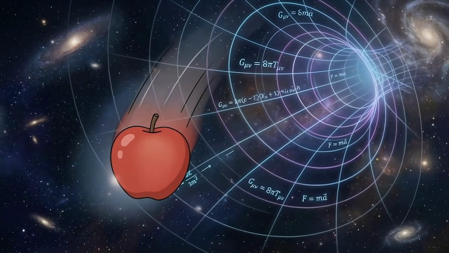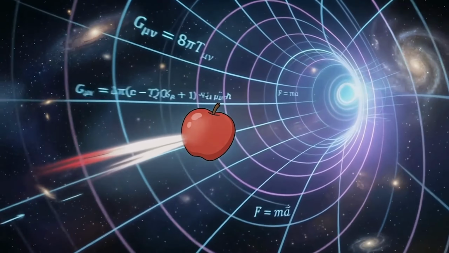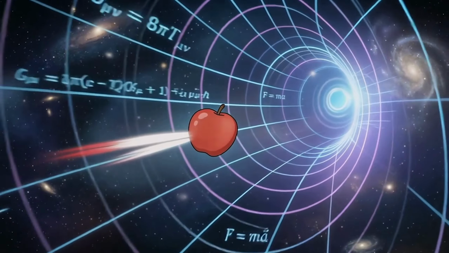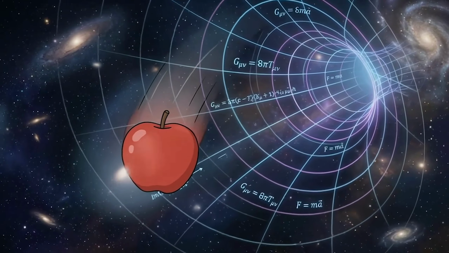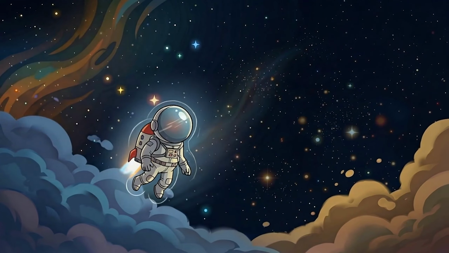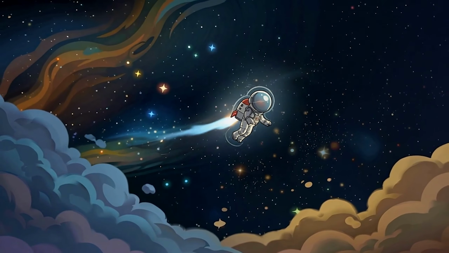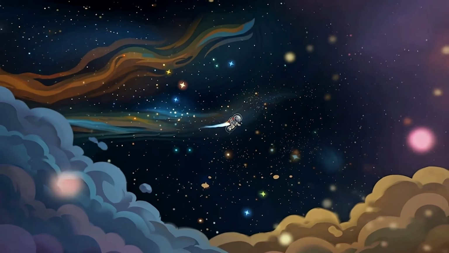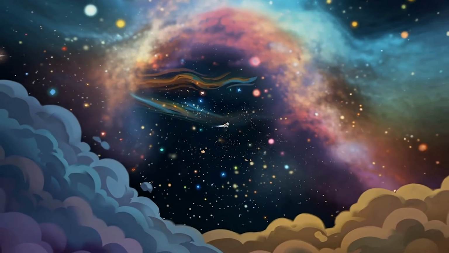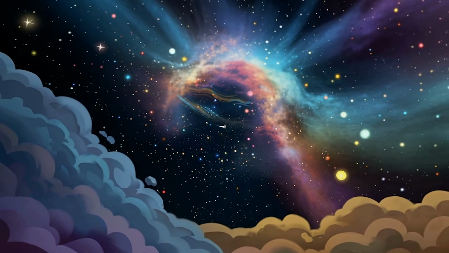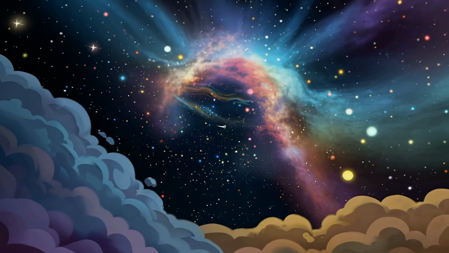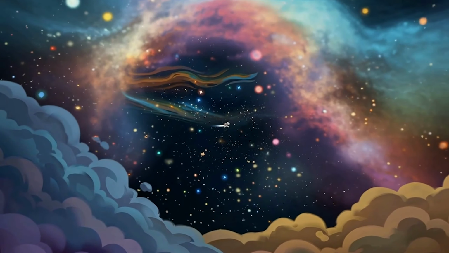The same equations that describe the fall of an apple also describe the possibility of tunnels through space-time. Whether those tunnels exist is not a matter of imagination. It is a question only the universe can answer. And until it does, wormholes remain suspended exactly where they belong, between the possible and the real.